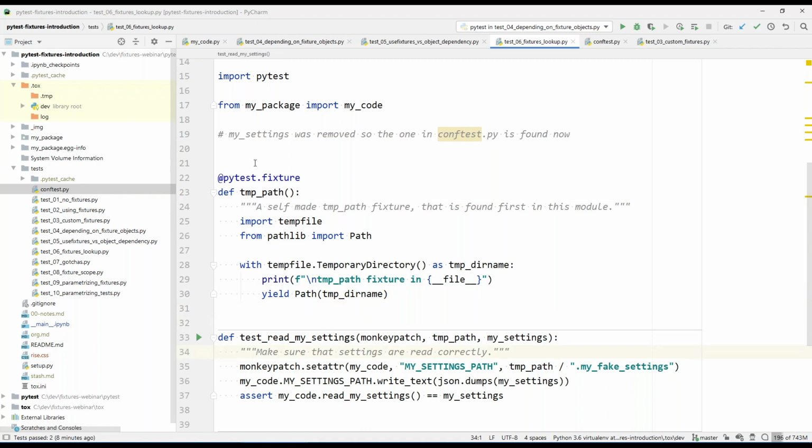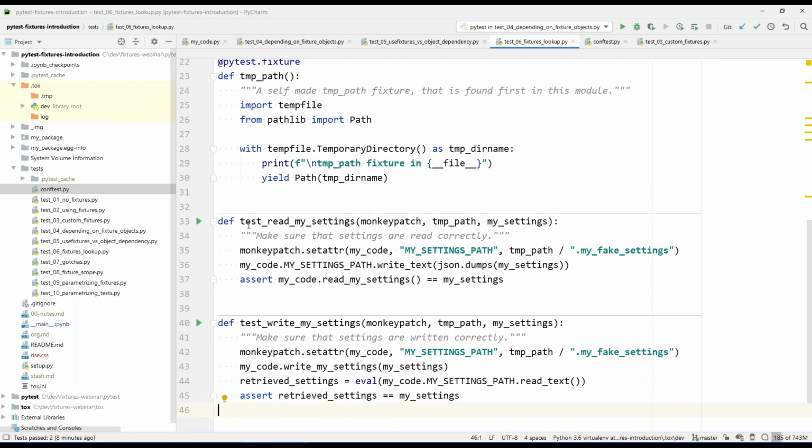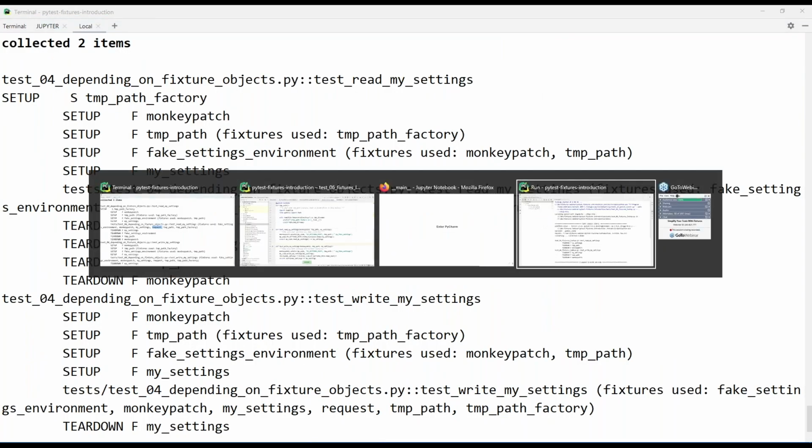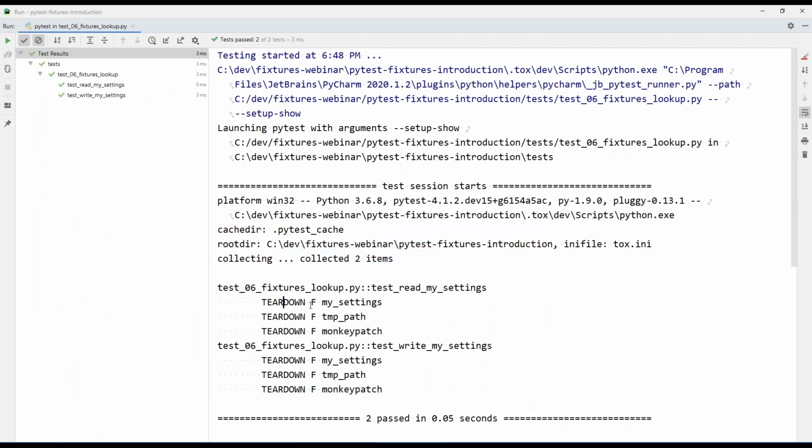So what I did here is I moved something into a conftest.py and I override the tmp_path fixture with a local fixture. And if I run this now, it's still the same test, nothing interesting happens here. It should still work. But what was used now? We would see that if we would do the more verbose thing.